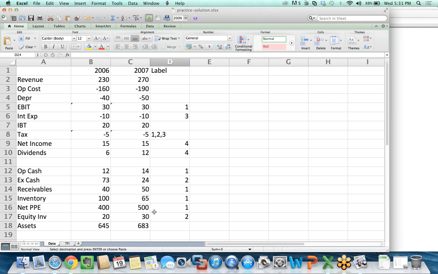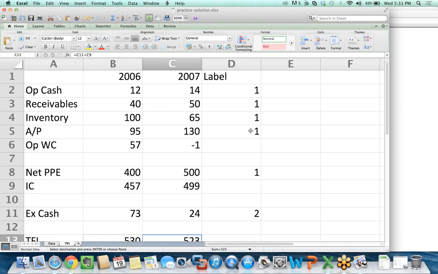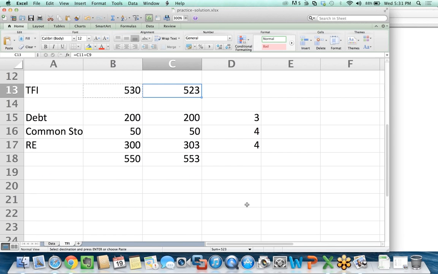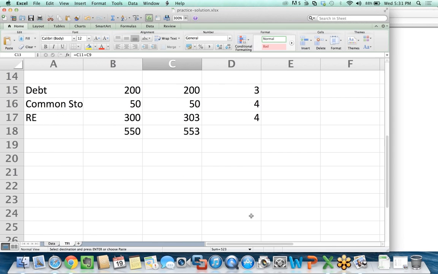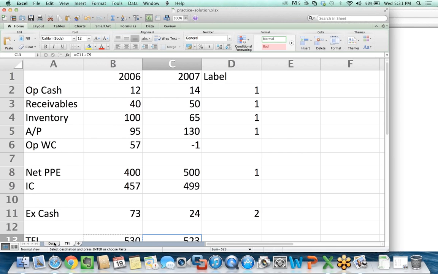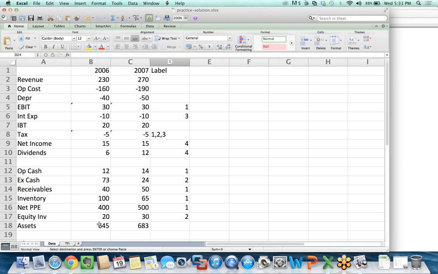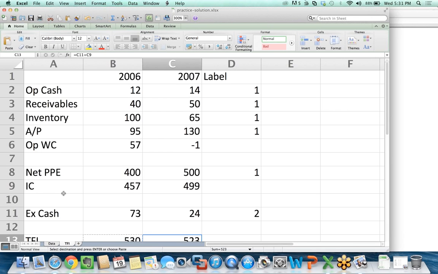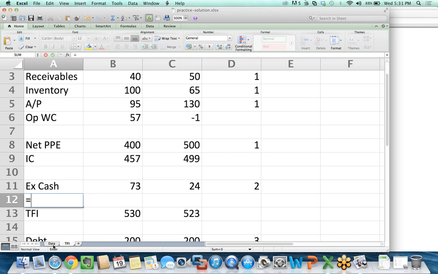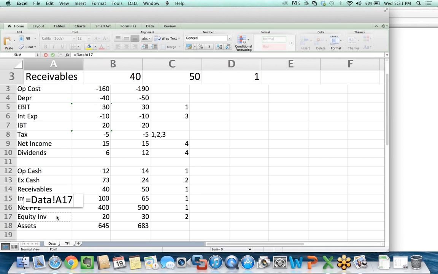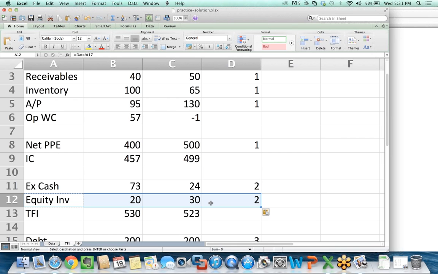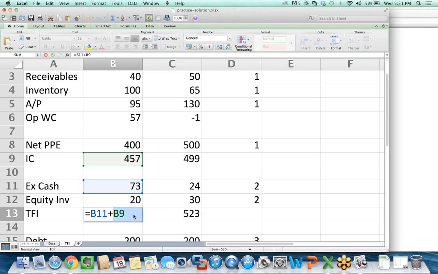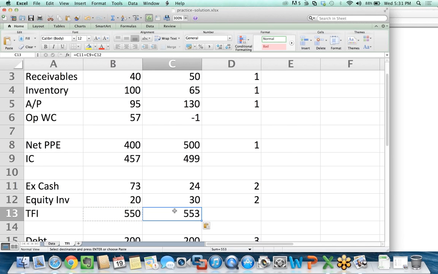Now, if I didn't quickly look at the solution and I was doing this in a longer period of time, I would have told you that the first step would have been to go through the labels. That's why labeling can help you as you go through this and see if you missed anything. And so if we'd actually tracked through all of the 1s, 2s, 3s, and 4s, we would see that we were missing a 2. In this case, we're missing the equity investments. So I'm going to come here to equity investments. And now, when I add these in, plus the equity investments, I now have a balancing statement.